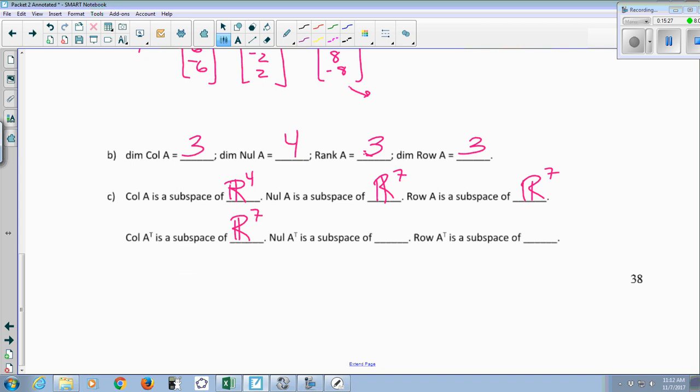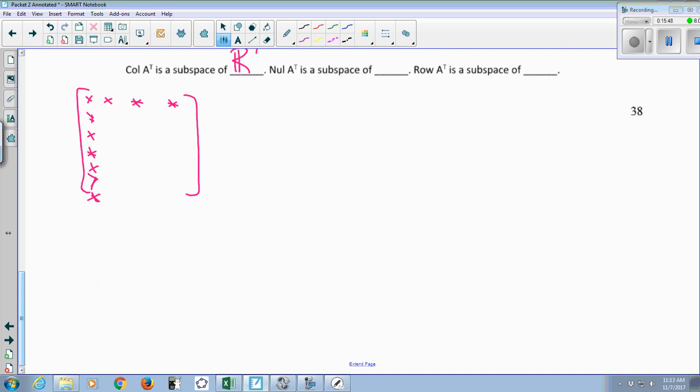The null space of A transpose, R4. Yeah. A transpose is 7 by 4. Remember the null space of a matrix is what you multiply by to get 0. And this is 7 by 4, so what you multiply would have to be 4 by 1. So the null space of A transpose is R4. Don't hesitate to make yourself little pictures like this. I still always have to draw these little pictures in order to figure out what space I'm supposed to be getting answers from.